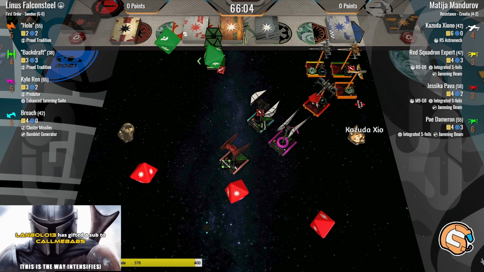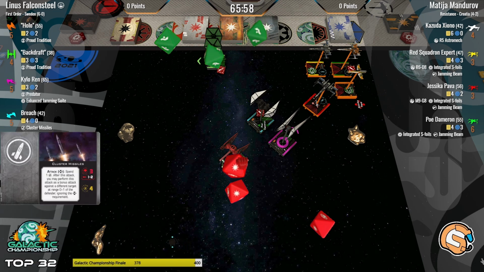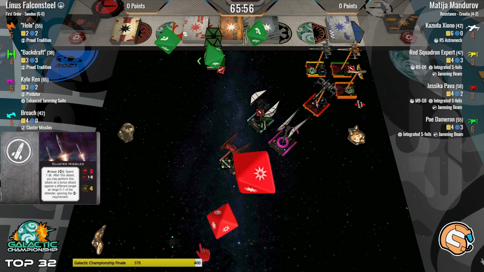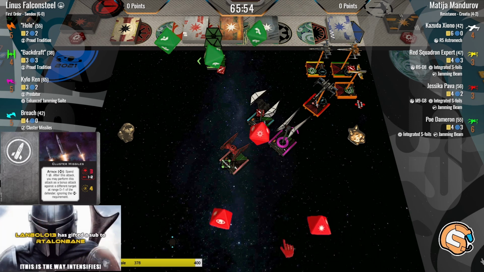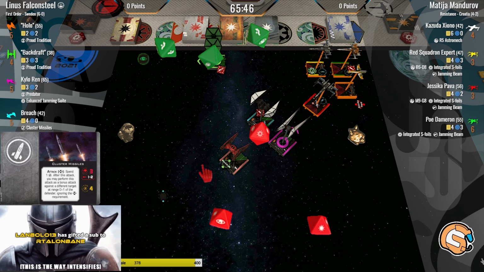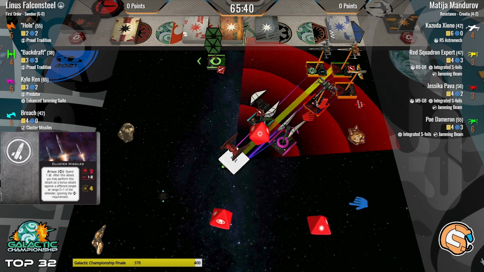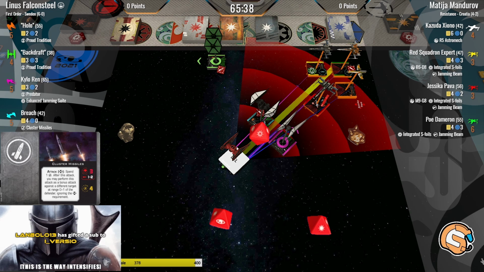Oh, man. Here we see that cluster missile. Nice. Cluster missile attack. That second bonus attack can go against a ship in the attack arc. Hit, crit. And that one could potentially end up doing just as much damage as the first. 1 damage into Kaz. Nope. It's had 2 evades there. No damage. Kaz would have been sad about that crit. Mm-hmm. No shields on him.